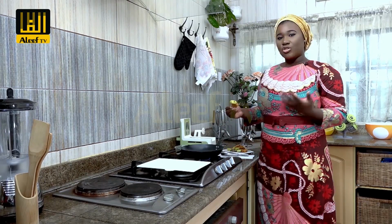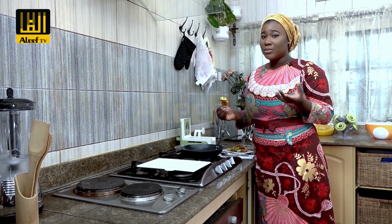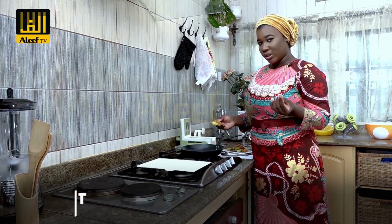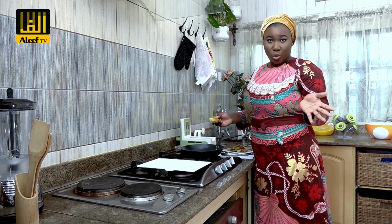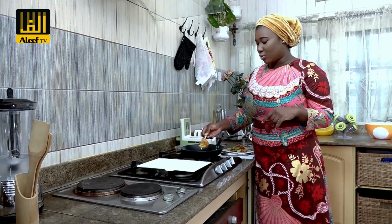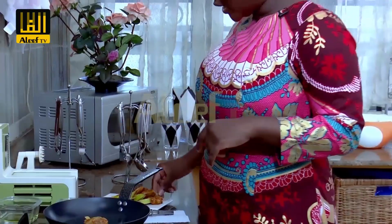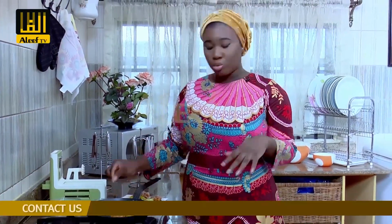And prawns naturally have a slightly salty flavor. I, on the other hand, love salt, so I'm adding more salt to it. It's not in the original recipe, it's just an add-on. So if you do not really like salt as well, you can omit it like I have in the main recipe. But now, while I'm cooking, I'm going to add some salt. So I'll just sprinkle a little over the top as I add the prawns to my pan. And don't overcrowd your pan because we don't want the pan to cool down too much.